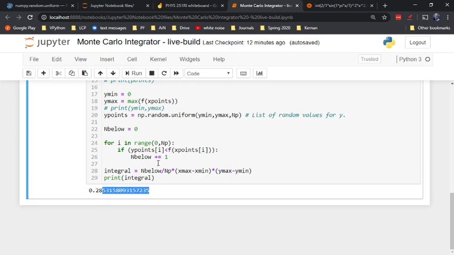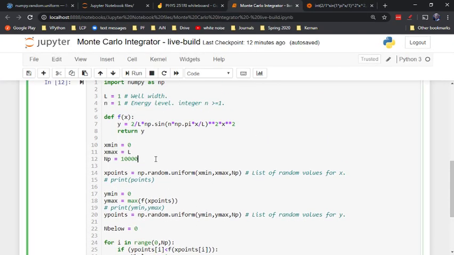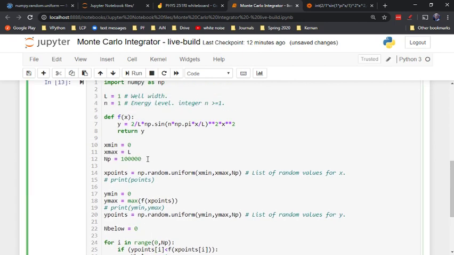That could be better, right? So this is how you get an idea of how many data points you need. You start out with a problem that you know the answer to. You compare it to the answer that it's supposed to be. And then you know that you need to make it more accurate. The way we control the accuracy is the number of points. 0.283, that's already better. Let's go ahead and make it one more 0.